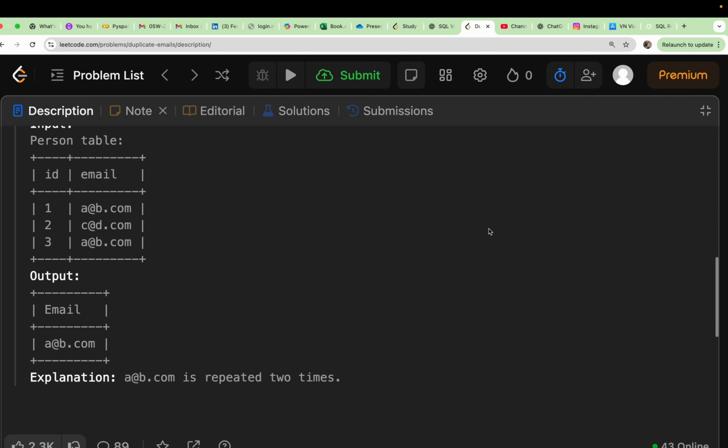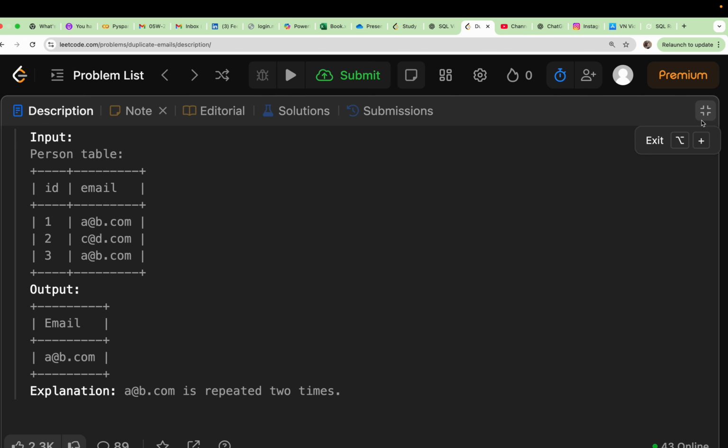Now let's try to write down the SQL query. But before writing the SQL query, let's think about the logic. So here, if somehow we can get the count of each email ID and that count is greater than 1, that means that email is present more than one time in this table, meaning it is a duplicated email.